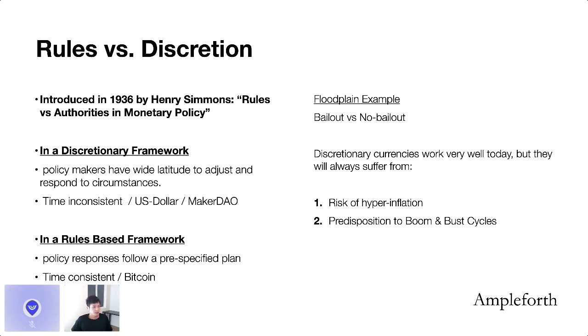And really the tension between a rules-based system and a discretionary system is, you might have heard, the phrase moral hazard. People on TV are always complaining, isn't that a moral hazard? The canonical example of this is that of a floodplain. You can imagine a scenario where policymakers don't want anybody to build homes in these floodplains. And to discourage people from building homes there, they announce that anybody who gets wiped out by a flood is on their own. No disaster relief will be forthcoming ever. They make a very clear statement of this.